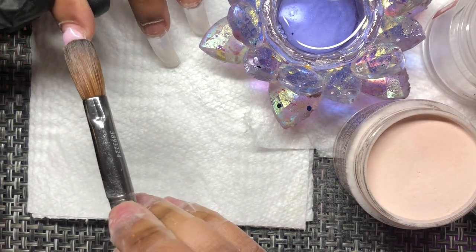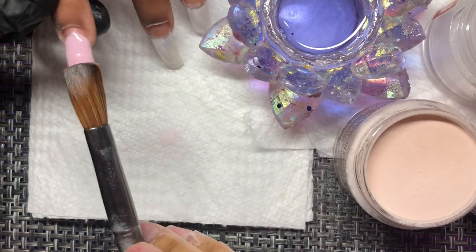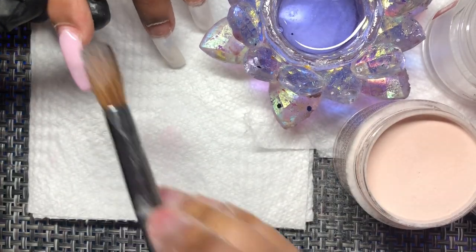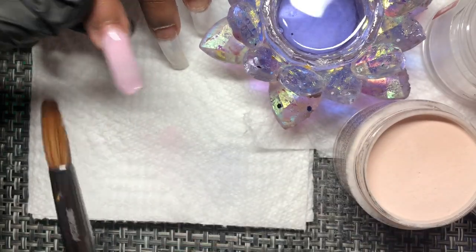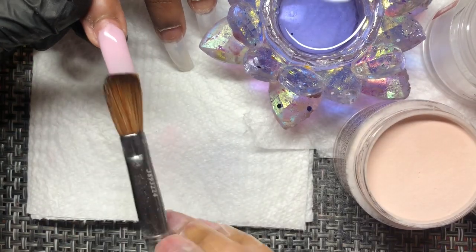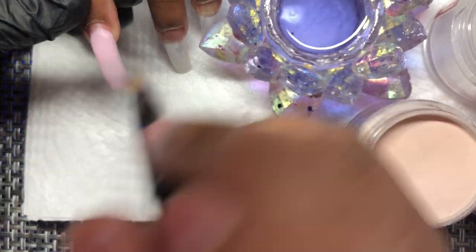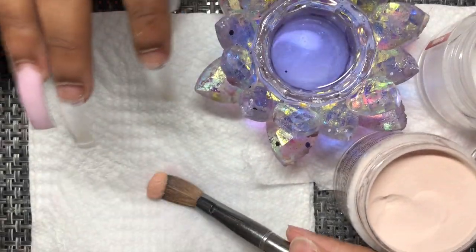I really just want to point out some tips and tricks that are helpful when doing nails that are on the smaller side. First off, let's take a look at her nails — this nail is going to be an ombre. Looking at her nails, they look small, however they are a little bit wide as well. Most nails on the smaller side won't necessarily be this wide. Her pinky is actually a size six — normally when nails look this small the pinky would be more like an eight.